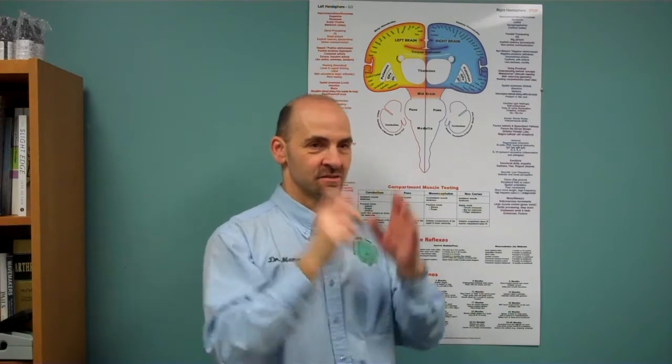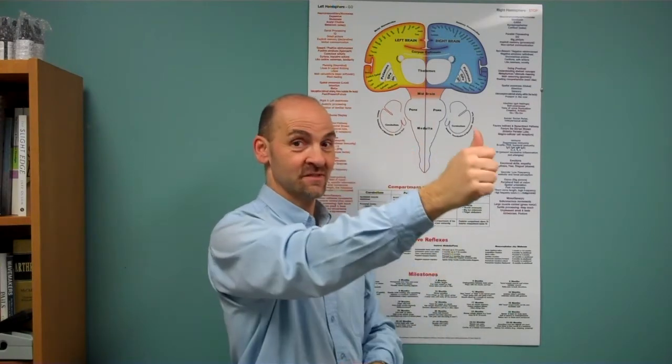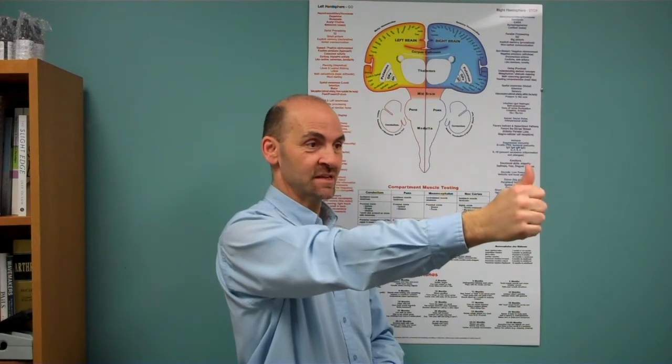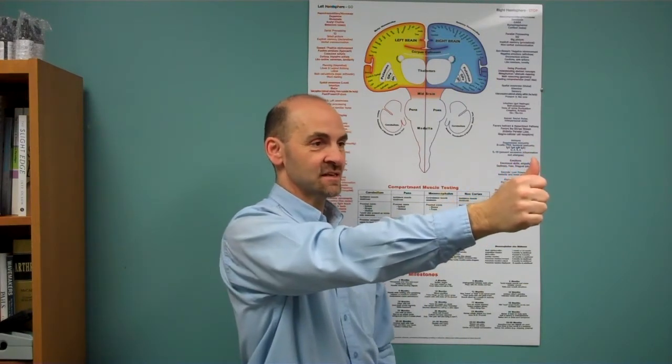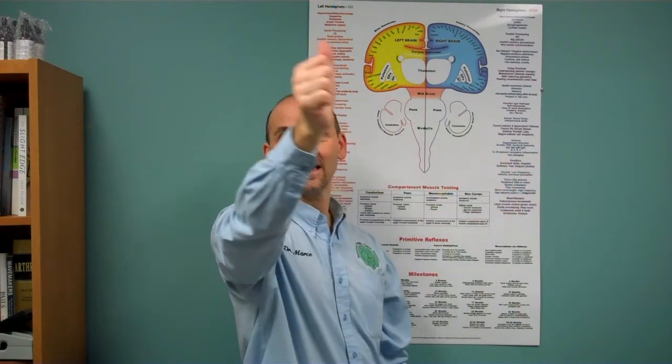This helps a couple of different things. There's an important thing of having your eyes focus and track the target at a specific distance, which helps brain development too. So you're going to have your hand in front of you, thumb up. I'm going to use my right thumb and right hand to rehabilitate the right side. What I'm going to do is move this hand up at about 45 degrees, and I'm going to follow it with my head like this.